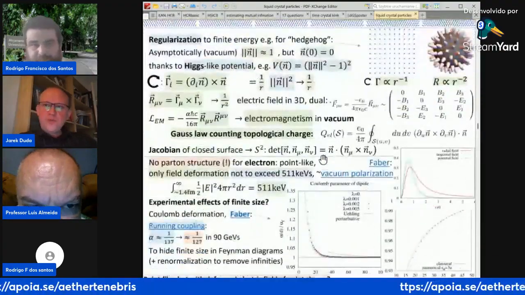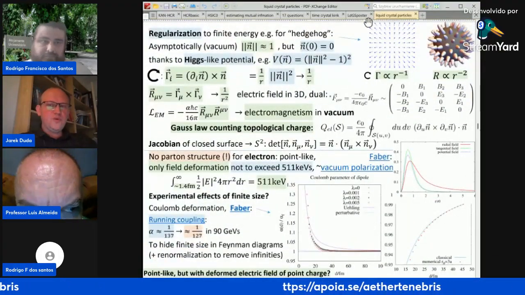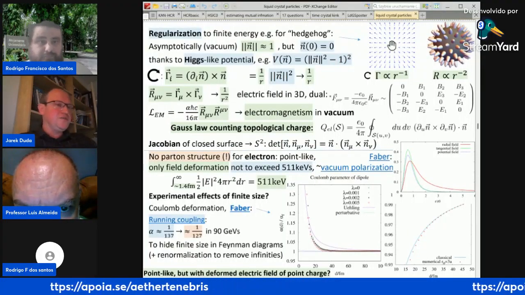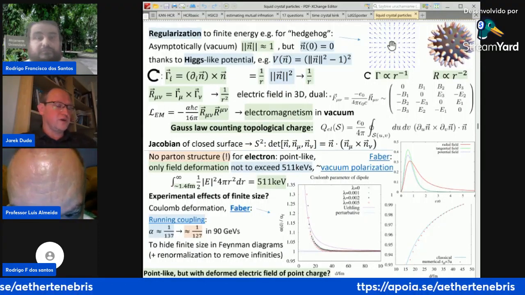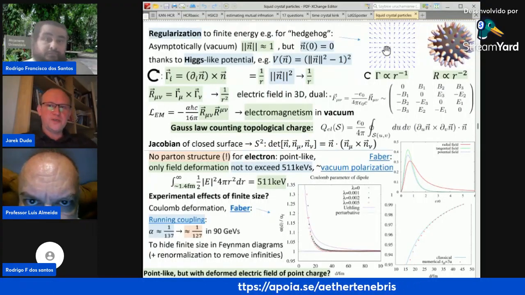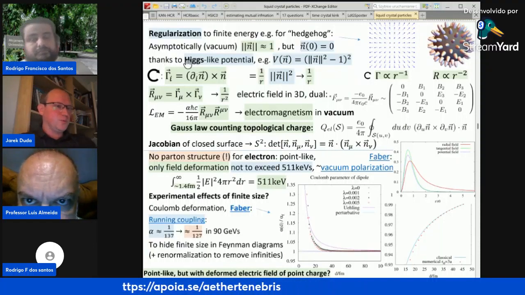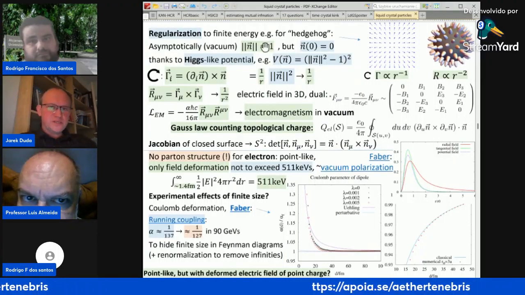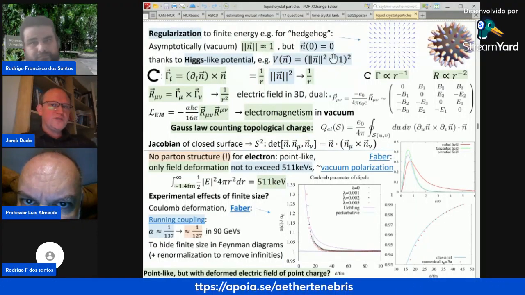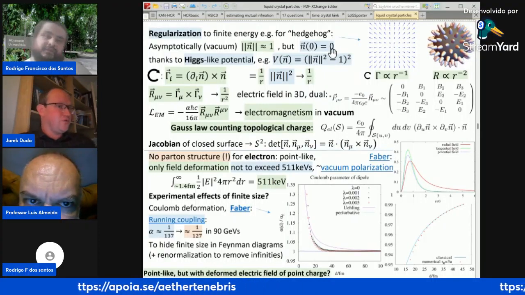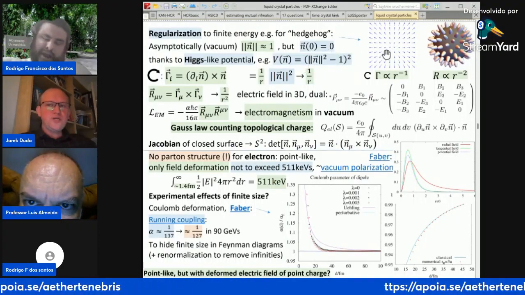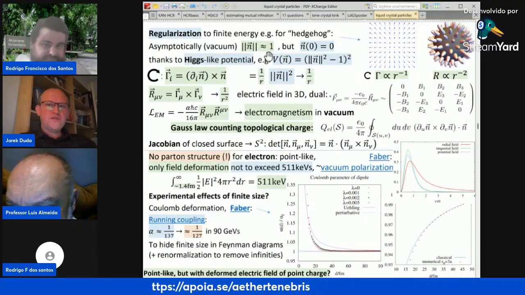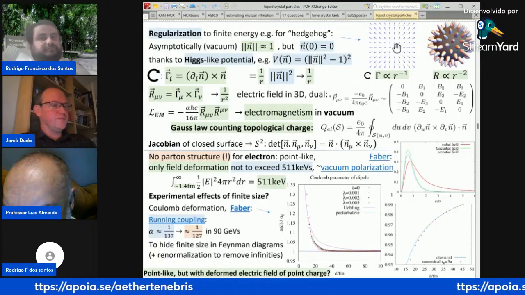But as mentioned, there is also a problem in the center of such a singularity. If you would have the hedgehog going down to 0, it would have infinite energy, exactly like the infinite energy of the electric field of the electron. So there is a problem in the center, and the Higgs potential allows us to solve this problem, to regularize the singularity. Let's start with the simplest Higgs potential, that prefers unitary vectors but allows them to deform. Using just unitary vectors, we would get a discontinuity in the center of infinite energy. But thanks to this Higgs potential, it can deform to the 0 vector in the center.